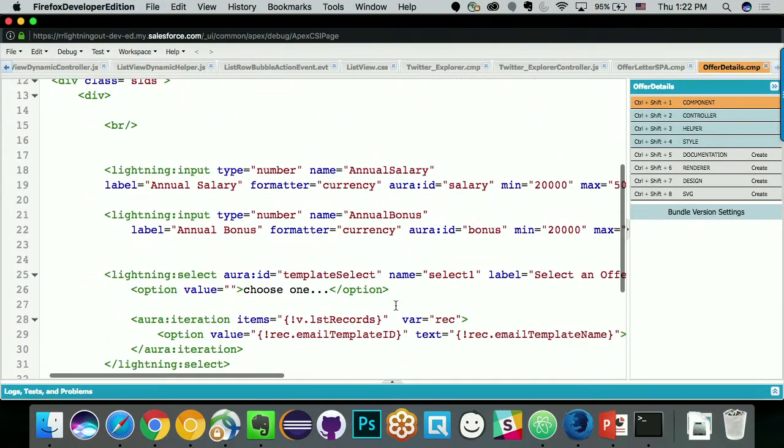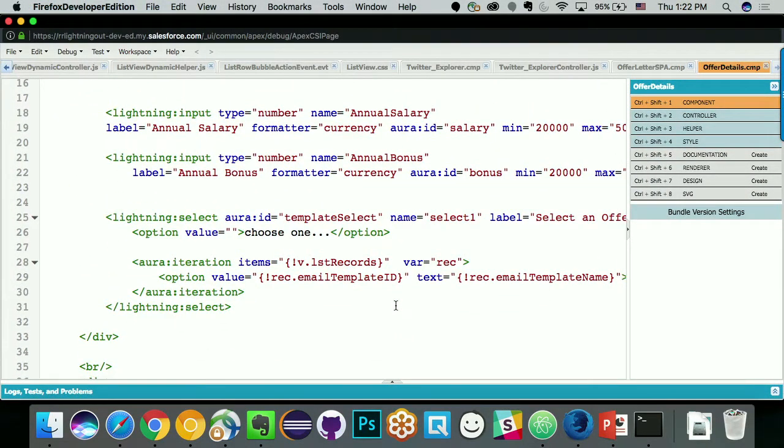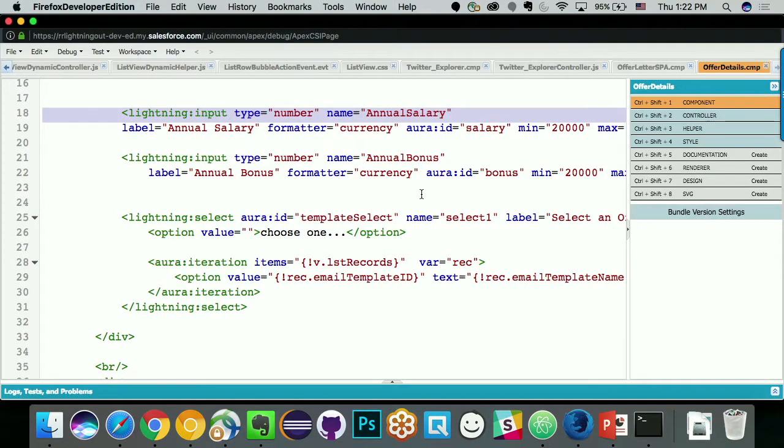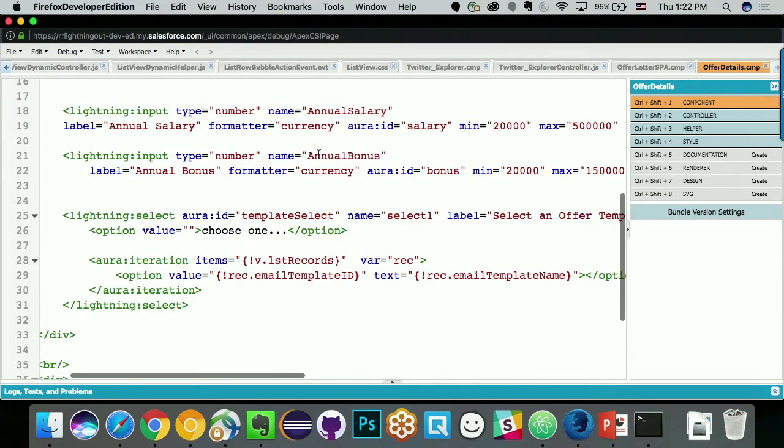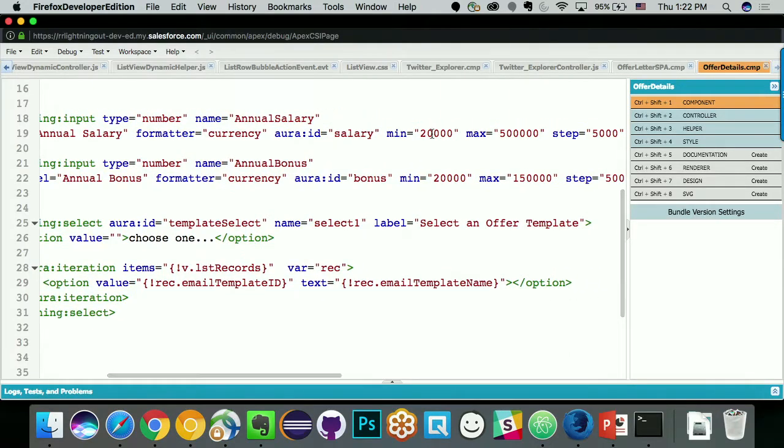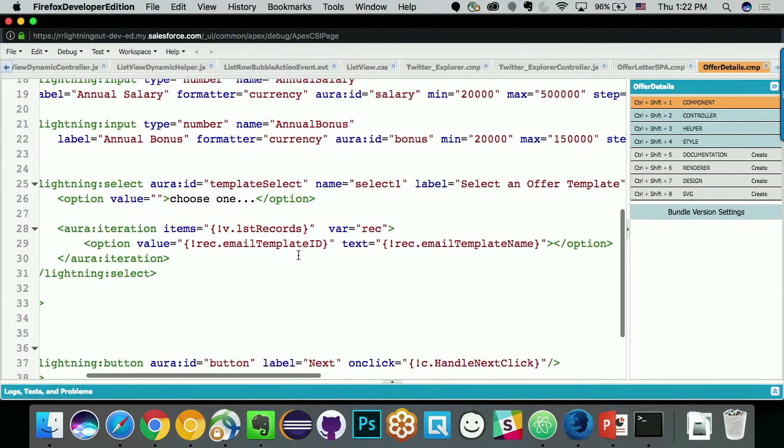So in the dev console, this is the view of that detail page. All I have is one tag, really, Lightning input. I give it a name, tell the type. You can even format it to currency. So in this case, it will have the proper decimal place. And the cool thing here is you can actually set minimum and maximum value. So all these things are wired up for you. You don't even need to recreate it yourself. All you need to do is to add a tag in there, and that's done.